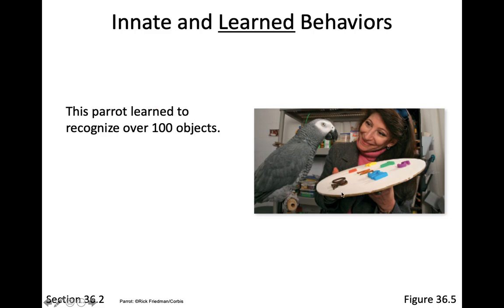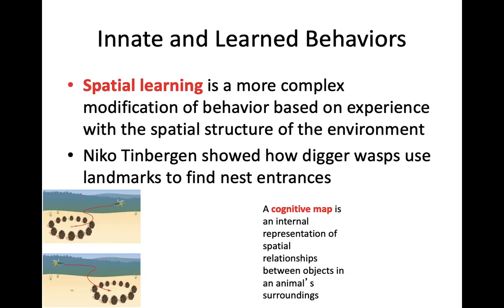So they have a very different way of processing information than we think they do. In fact, it's estimated that parrots, this African gray here, have about the intelligence of an average 2 to 3 year old child. So very, very smart, very good at problem solving for these types of organisms.